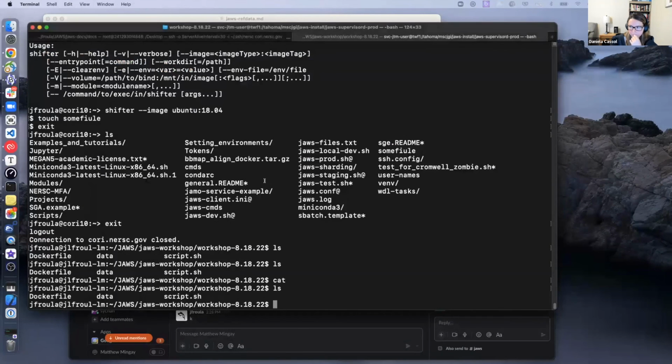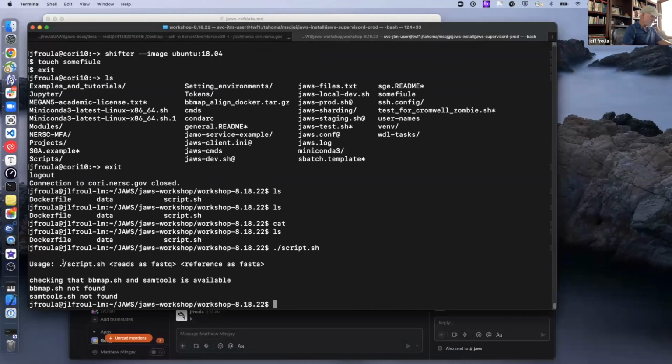The idea is, if you run this script, it basically fails because by default it's looking for these tools in my path, but they don't exist. I need to run it inside of a container because I've installed these inside the container, right? And also, I'm going to eventually add these two arguments because I want to create this.